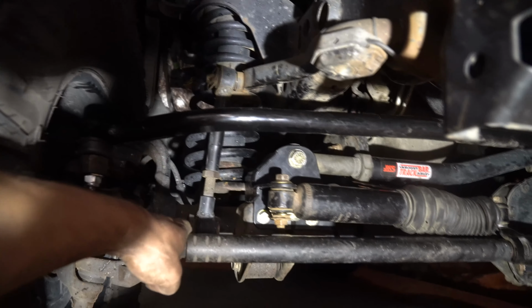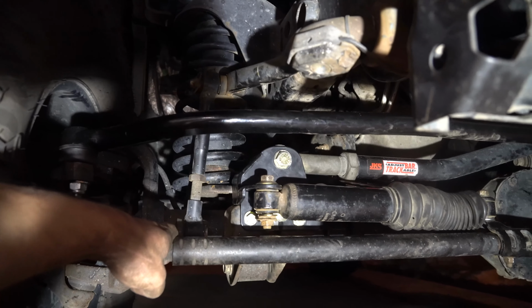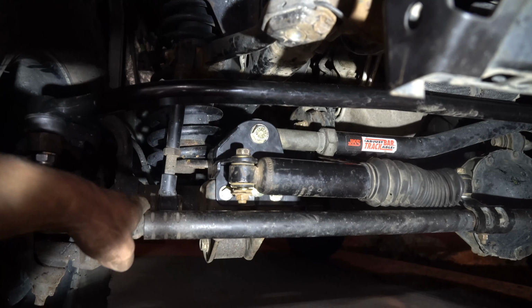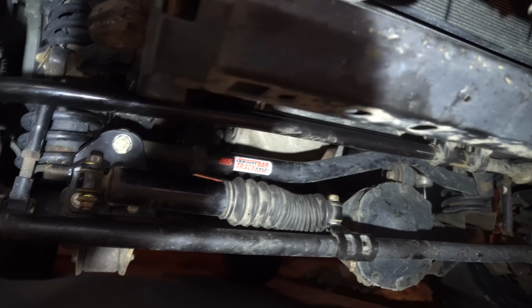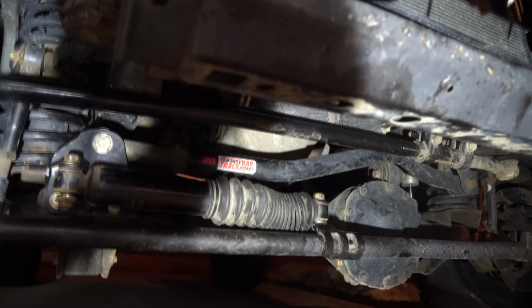If for some reason you look at it and you're like, oh man, this is definitely off, I'll give you a couple pointers on measuring it. What, are you against it? She's pooped. All that hard work. Anyways, so just make sure she's centered.